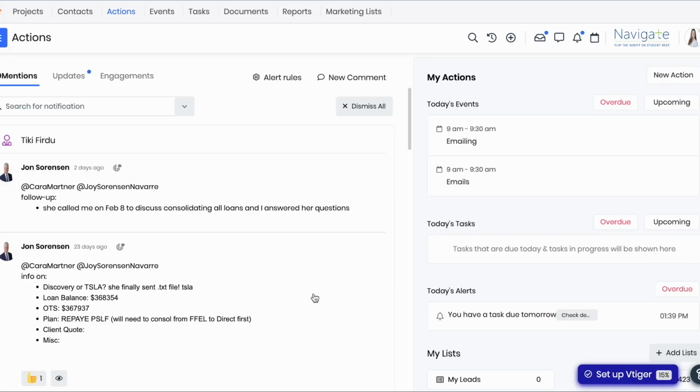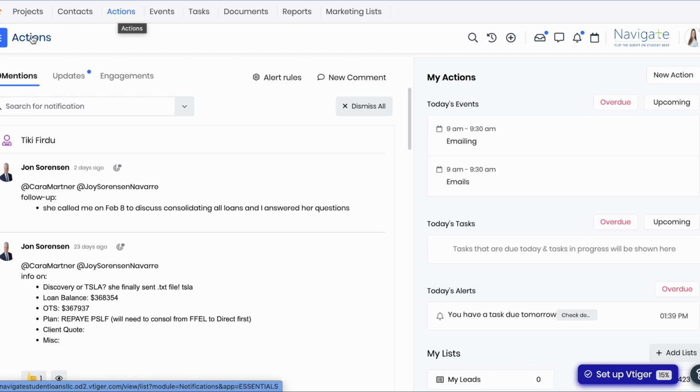This video is a walkthrough of the Actions module in Vtiger. We can navigate to the Actions module in a few different ways. Similar to the Tasks module, I keep the actions in my favorites bar. That'll be the top couple of different modules that are showing on the very top left-hand panel of Vtiger. And so we can either navigate to this by clicking on Actions in our favorites.